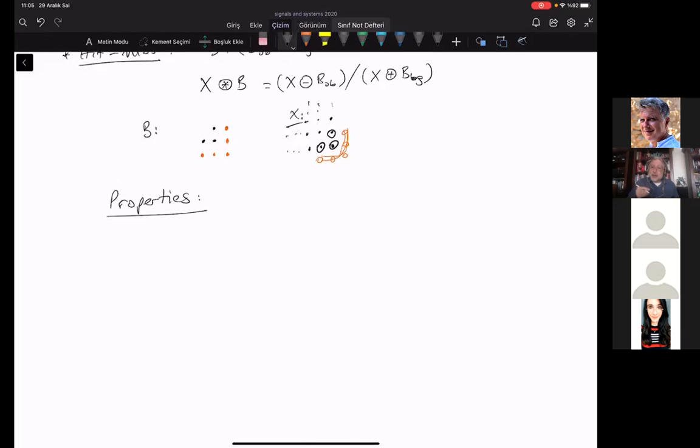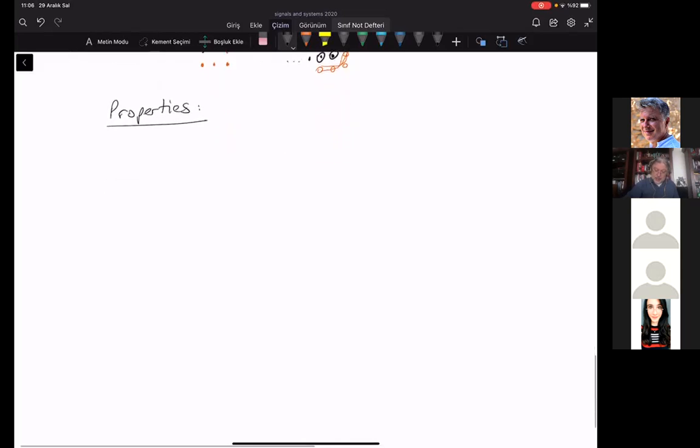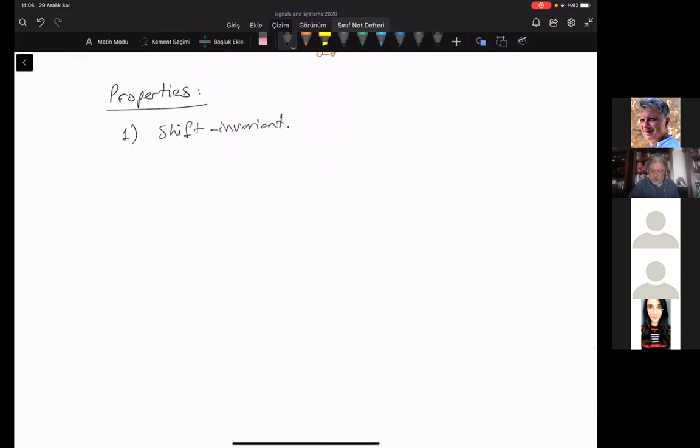However, I agree that these morphological operators and the ones that we will see right now are mostly for practical purposes. They are not very much analytical concepts. They are more towards an algorithmic way of making an implementation for a purpose. And those purposes I will talk about a little bit later. But now let's look at the analytical properties. The first one is they are shift invariant. Clearly, they are not linear, but they are shift invariant.